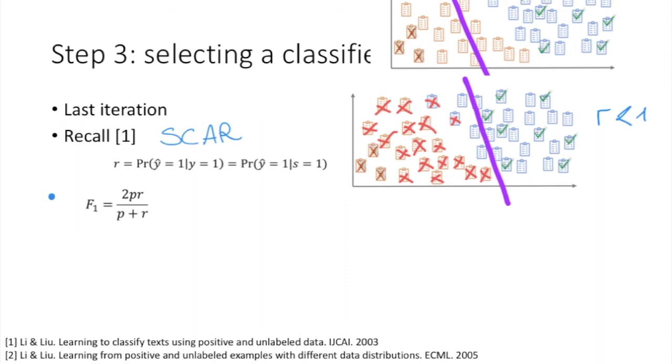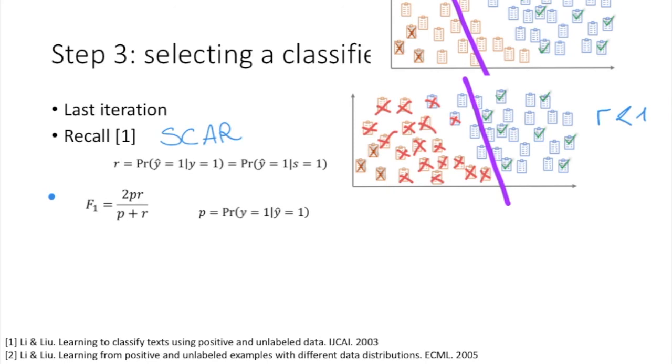The F1 score is a combination of the precision and the recall, and the precision is the probability that an example that was predicted as positive is also positive in reality. So the aim of the F1 score is to get at the same time a high precision and a high recall. This is a very useful score in unbalanced data because where normal accuracy just gives too much attention to the class of which there are most of the examples, the F1 score kind of balances those out. So that's why also for PU learning, where this is often the case, the F1 score is an interesting score.